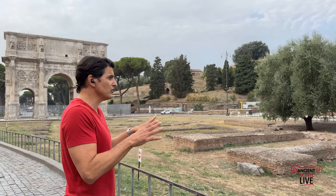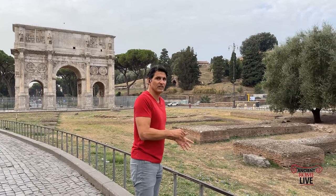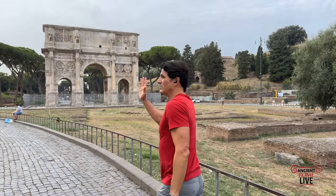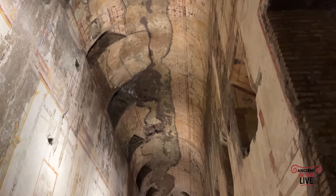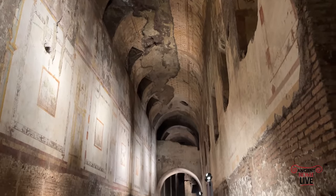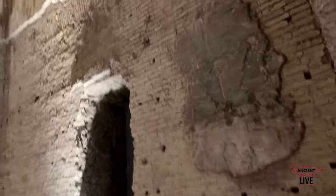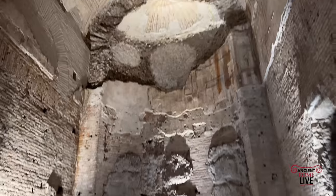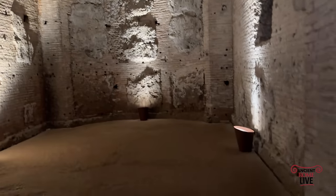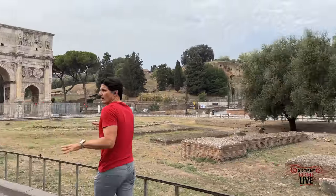This is a huge piece of information that brings us close to the time of the infamous Nero and the Domus Aurea. The Domus Aurea continued beyond the Stagnum and onto the Esquiline Hill, where the portion you can visit today is buried underneath the Baths of Trajan. So portions of the Domus Aurea are erased over time, and this site right here is part of that cycle of work to erase all signs of Nero's palace.